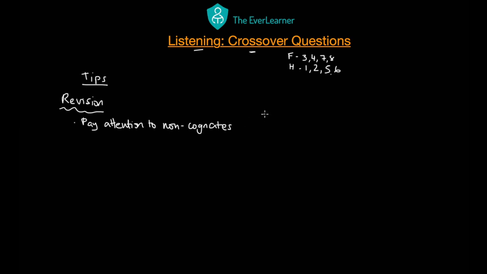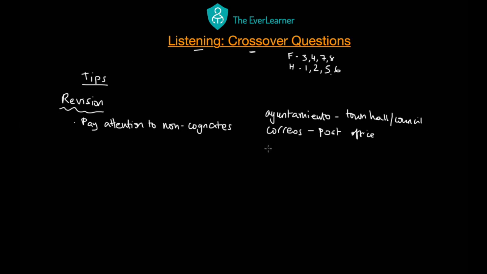Now, what happens if you haven't revised a word like ayuntamiento? Ayuntamiento, by the way, is an all-time favorite of the exam board. They can't get enough of this word, which is town hall or town council. We don't have two separate words for this. Other words like correos. Hopefully you're all screaming at your screen, that's post office, or postal service. But again, as you can see, not a cognate. If you haven't learned it, there's really no way you can work it out.